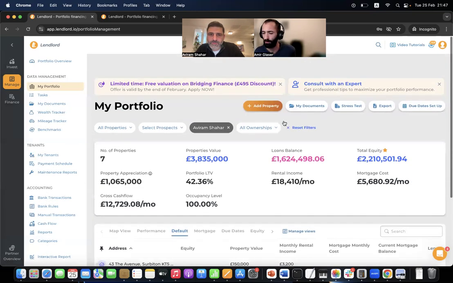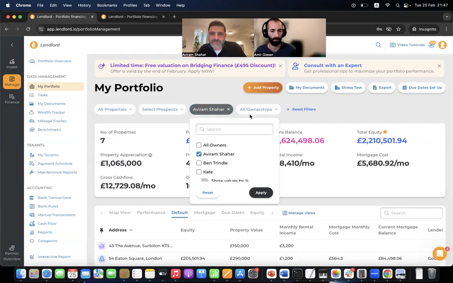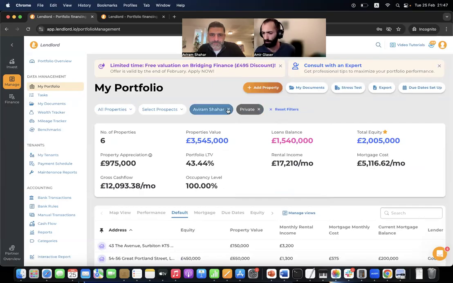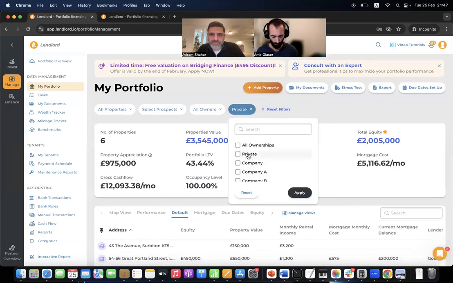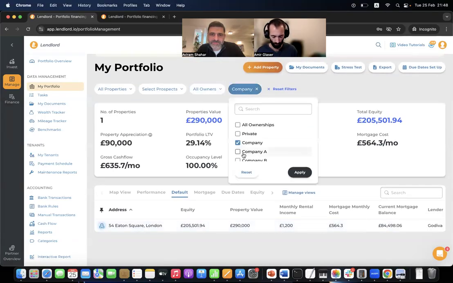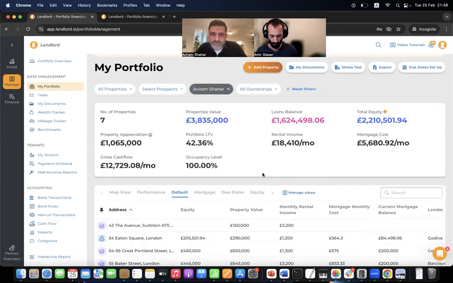And then on the filters here, you can filter the properties, for instance, just the private properties, or just the properties under company ownership. And if it's a specific company, you can also filter by company. You can also filter by specific owner.